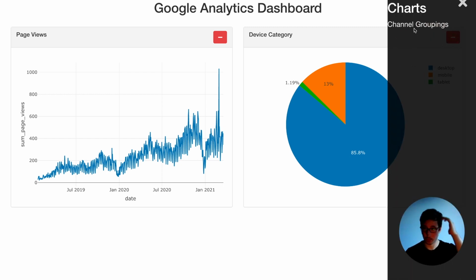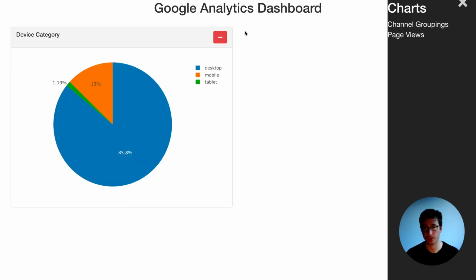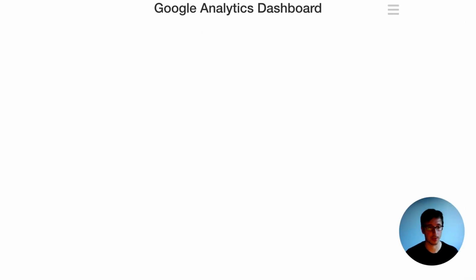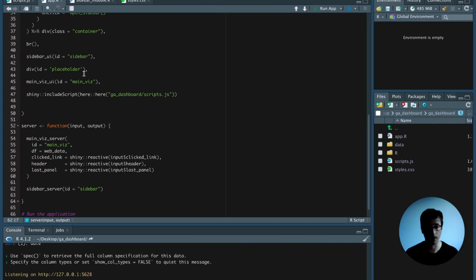So if we open up the application and the sidebar, we get the channel groupings, page views, also the device category. So what we can do now is let's get rid of the underlinements.